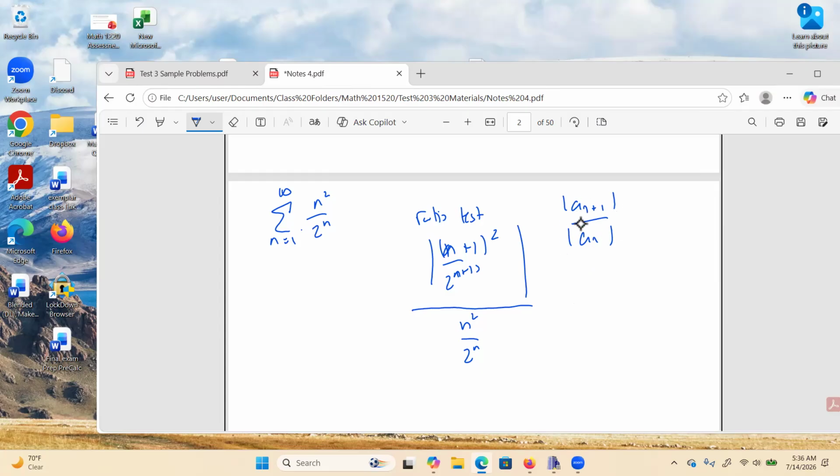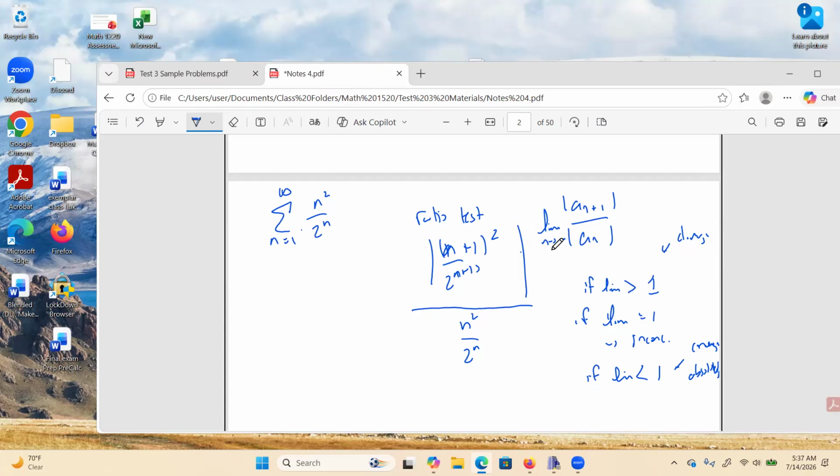And then once we've evaluated this, we're going to take our limit as n goes off to infinity to see what happens. Same thing as with the root test: if my limit is greater than 1, then we diverge. If the limit is equal to 1, then the test is inconclusive. And if the limit is less than 1, then we converge. But we'll say converges absolutely because we are dealing with absolute values here. And that's pretty much what we are looking at for that one.